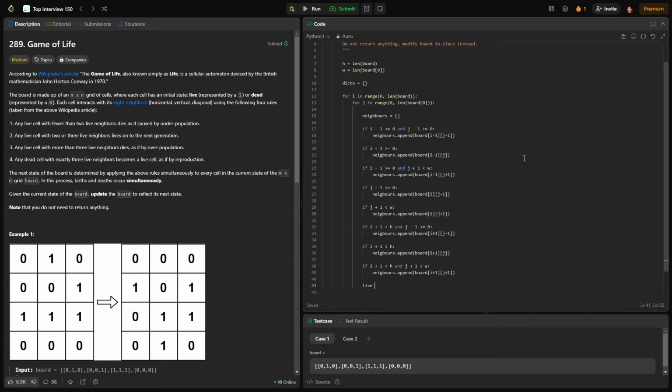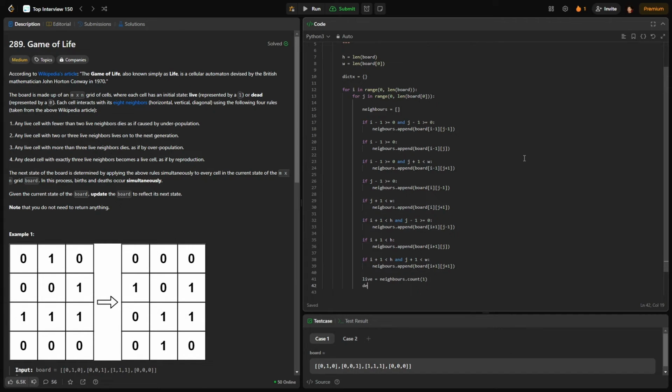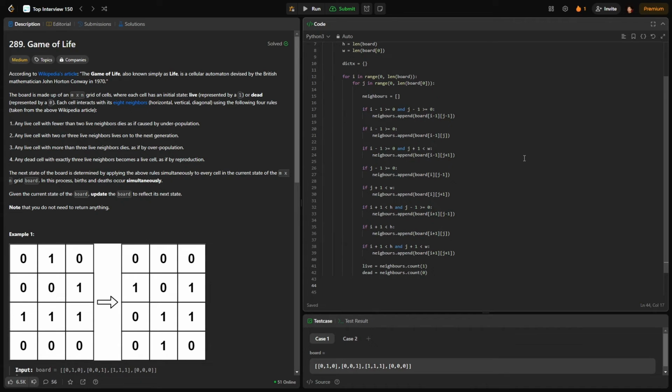Now the value of live would be neighbors dot count of 1 and dead would be neighbors dot count of 0, and then we are going to add it to our dictionary.